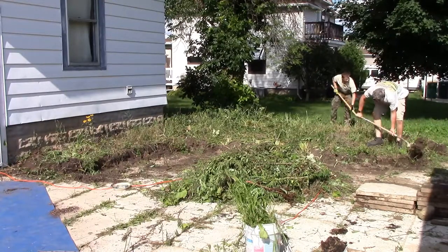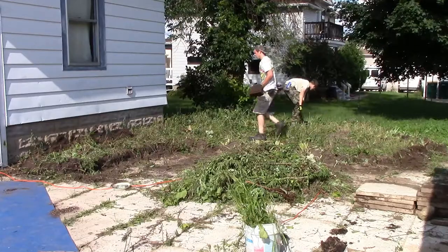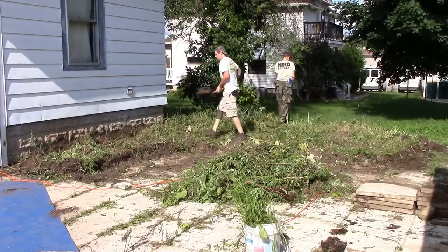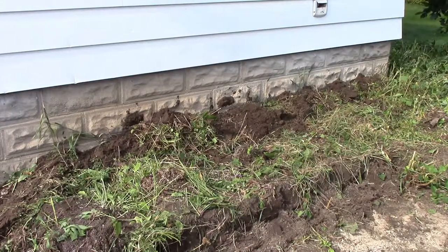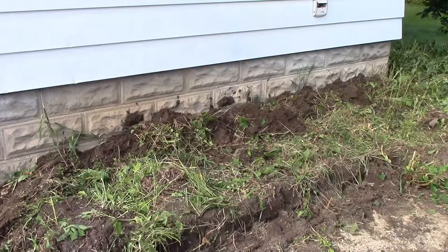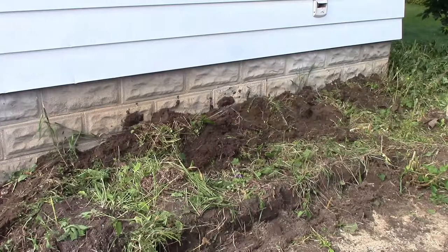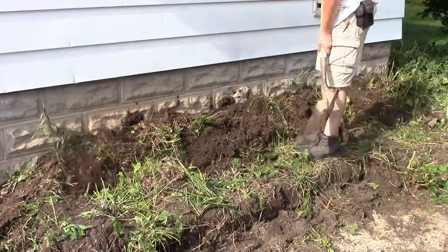Finally we got to the point where we could start digging some of this dirt down, because it was maybe close to a foot above the rest of the grade, which wasn't really desirable. Up against the house, even though this was raised, it was still sloping toward the house, which makes no sense. So we just threw a bunch of dirt from the far end up to the close end up against the house to help the water flow away, because the rain gutters are all messed up on this house too, so water just drips over the edges all over the place. By throwing a bunch of dirt up against the foundation, we were hoping the water would flow away instead of toward.